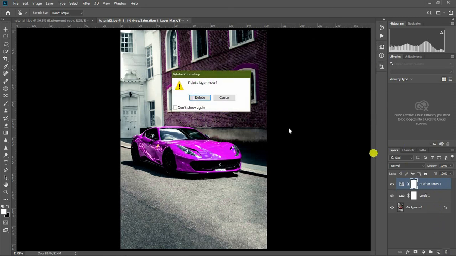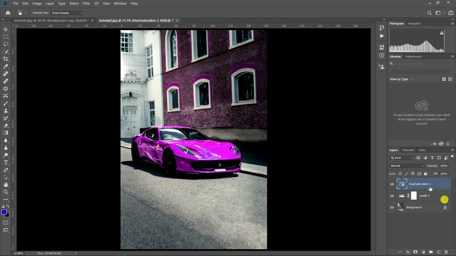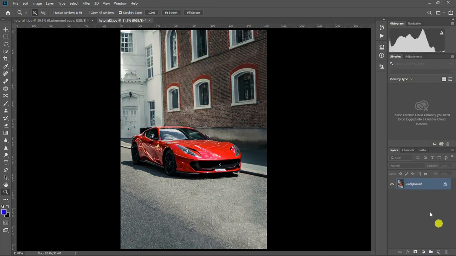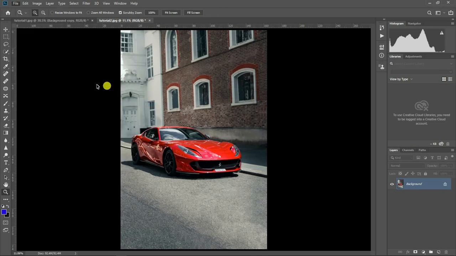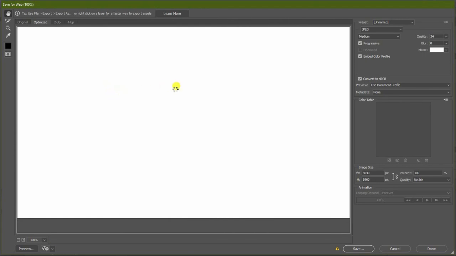That's not all though, but it's just an intro to Photoshop, what you should know. These are the things I learned first and I built up from there. So if you want to export your images, you come to File, Export, Save for Web Legacy. I use Save for Web Legacy because it helps me choose the particular size I want my image to be exported in.